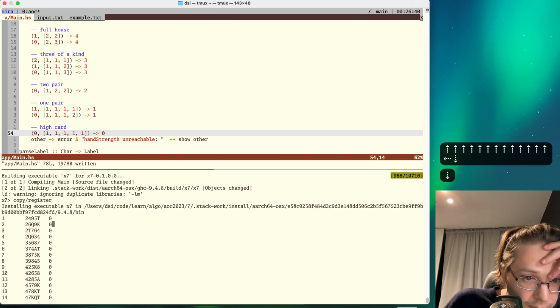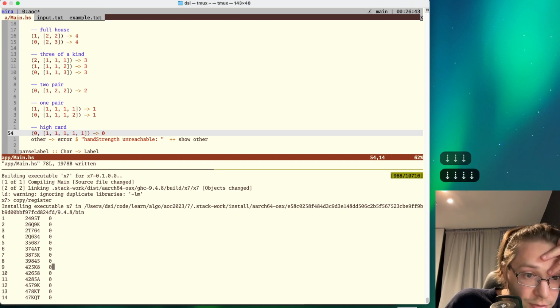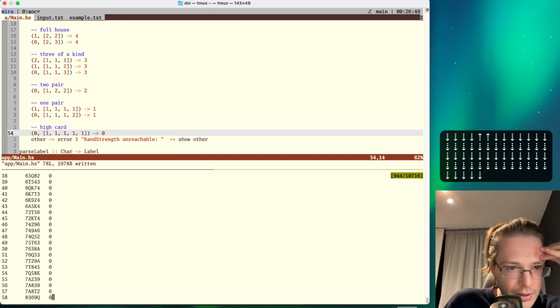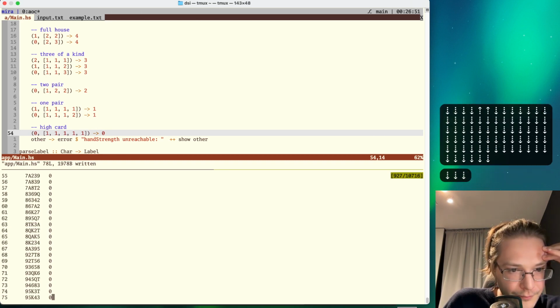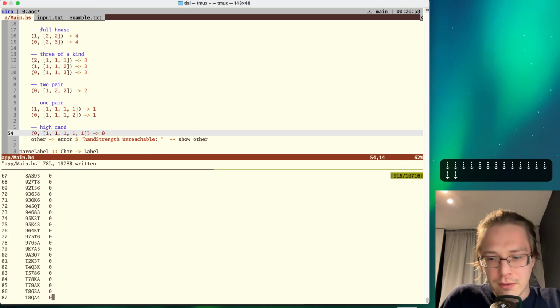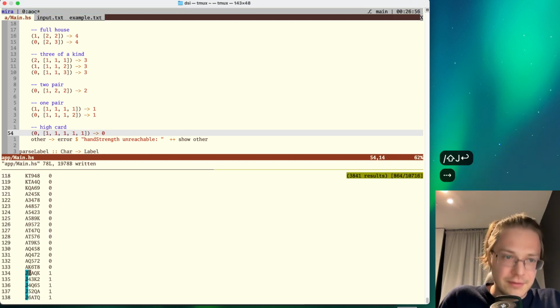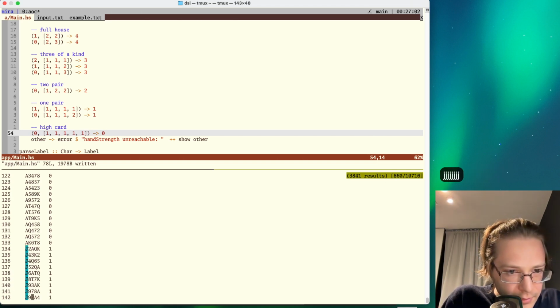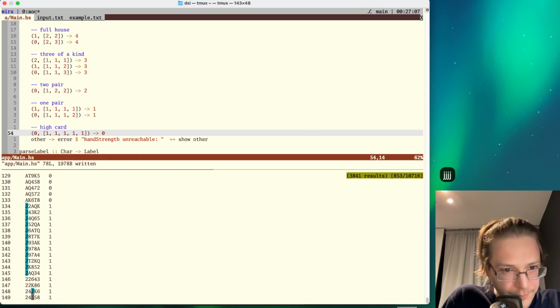Yeah, looks like a high card, so they definitely should not have jokers in them, and they should all have different labels. Okay. Let's look for J. And yeah, jokers only start in 1 pair, yeah. All the other symbols must be different. Yes, that's true. True. True. True. Why? Because we have 2 3s.